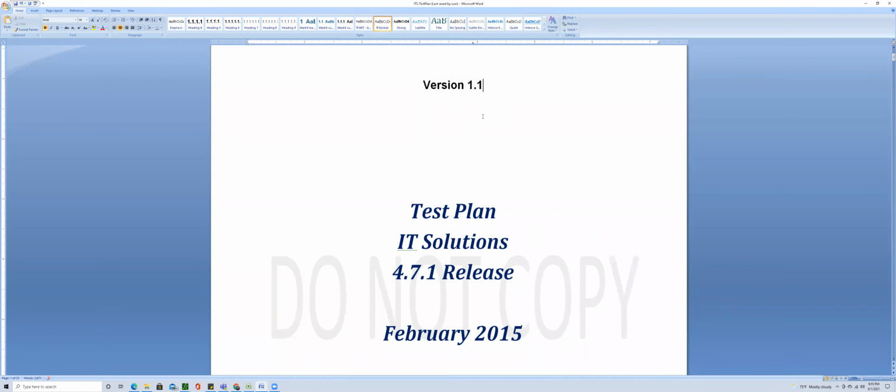Now, but you have to save each and every version. You have to save the old version, and you have to save the new version for the record, but the new version would have some changes to the number. If you're making small changes, like I said last week, you'd be changing the number to the right. If you're making major changes, then you're going to be changing this number and make it 2.0 or 2.1. So basically this number represents, one is for the major changes within the document, one is for the minor changes.